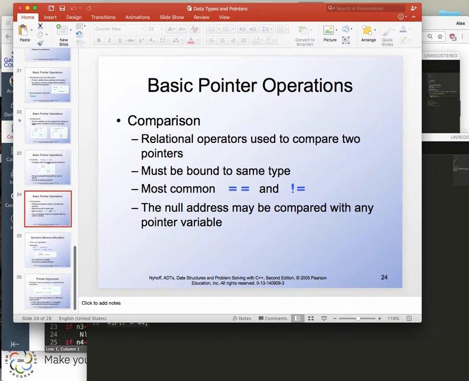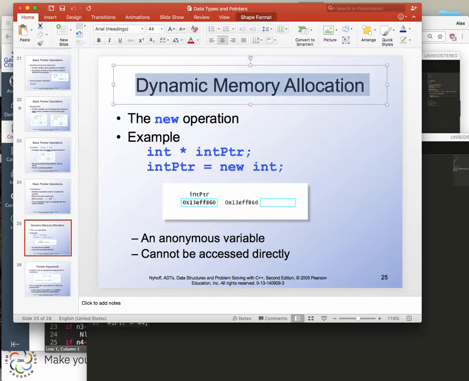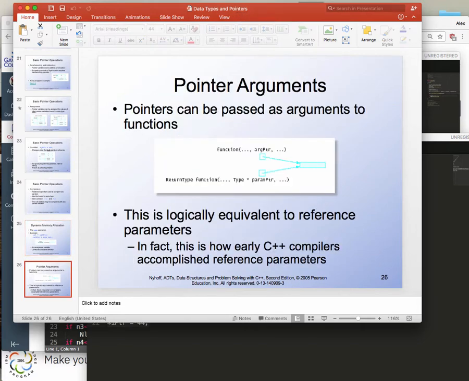Okay, so the basic pointer operations, we'll get to that. Yeah, the new is used when we're going to do dynamic memory allocation. We're going to use this to create arrays. So that's going to be the practical application. You want to declare an array, but you don't know what size the array is going to be until the program runs. So that is called dynamic memory allocation. When you declare the size of an array once the program is running, that's the dynamic memory allocation. Okay, and that's basically as far as this PowerPoint goes.